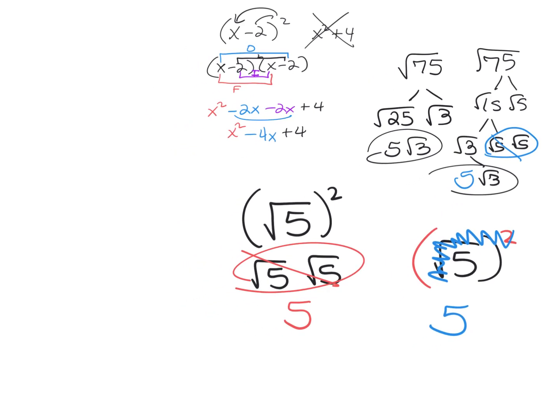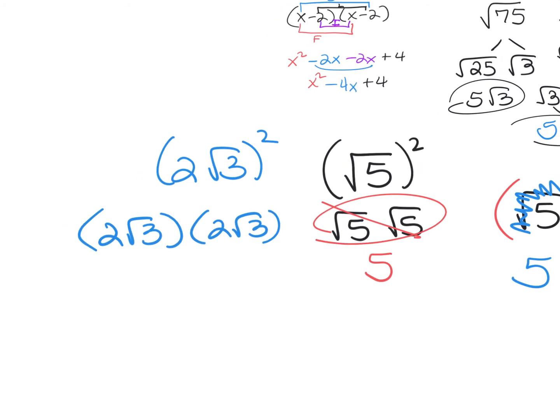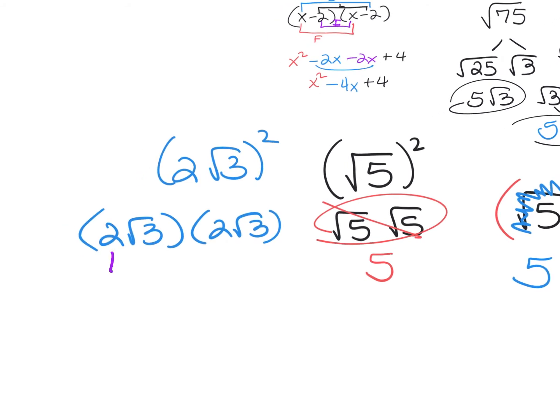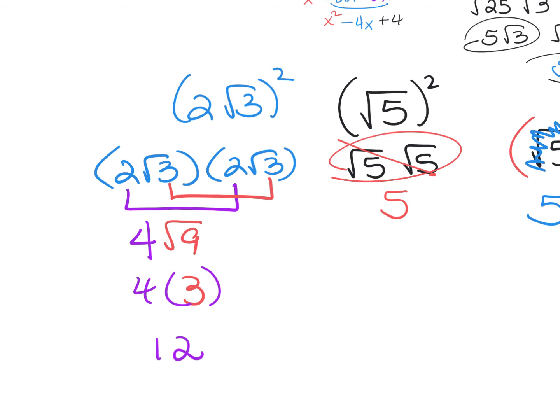Now, if you have a number and a radical, and this is all Algebra 1 stuff, what we're going to do is, again, any number squared means to take it and write it 2 times and then multiply it. So what I would do here is multiply the 2 outside numbers together and then the 2 inside numbers. Again, I'm multiplying a radical times itself. If you want to think of this as the square root of 9 and then square root it and then now go back and multiply it, the answer here would be 12.